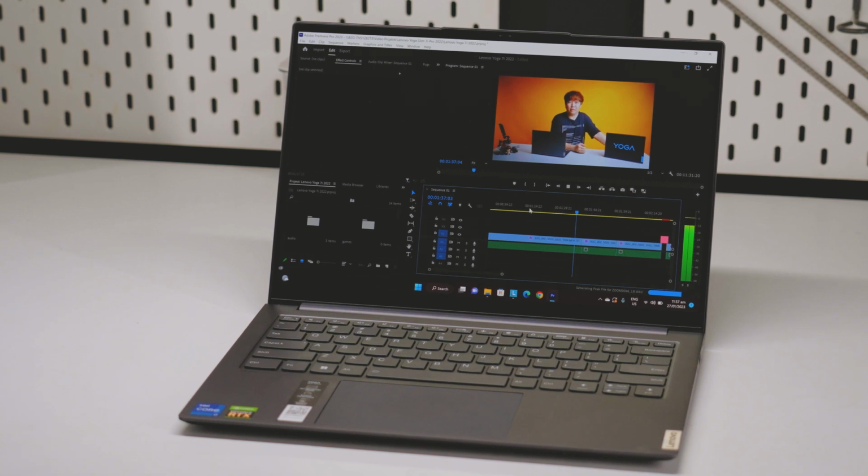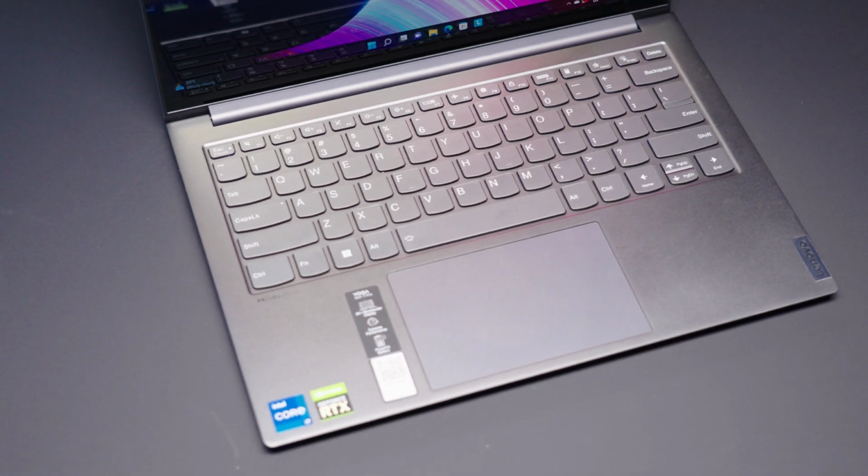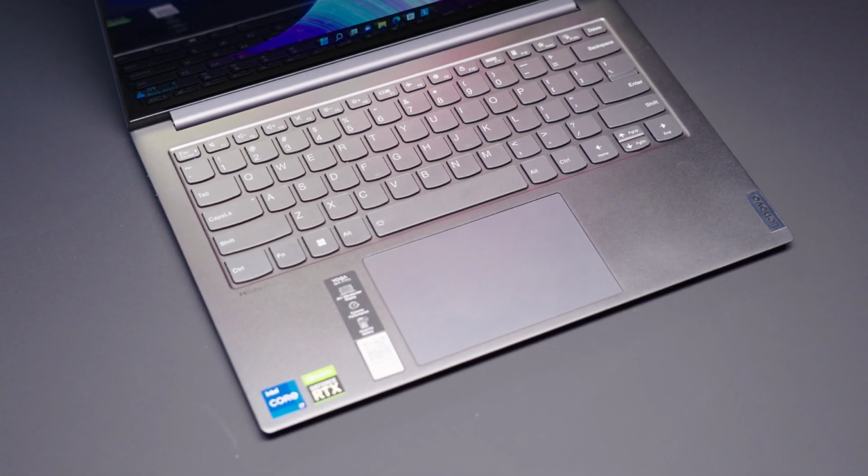Some room for improvements is the touchpad position, as I mentioned earlier, and perhaps a design update. Minor nitpicks, sure, but at the end of the day, most people decide with their eyes. And as cool a performer as the Lenovo Yoga Slim 7i Pro is, it certainly has a vanilla feel to the design. But perhaps this is what Lenovo is going for.